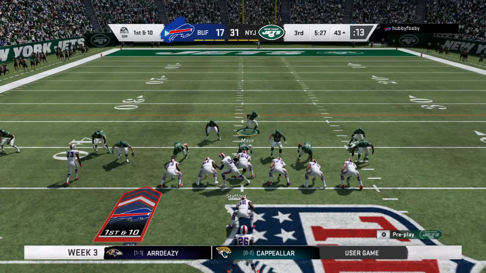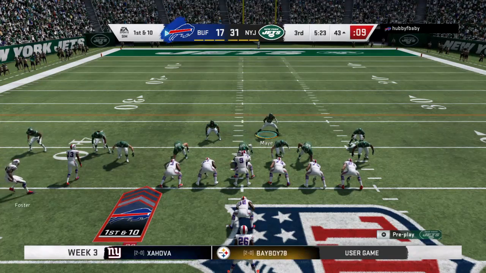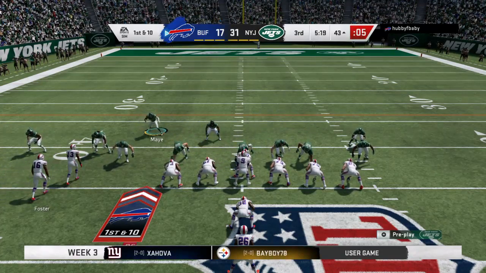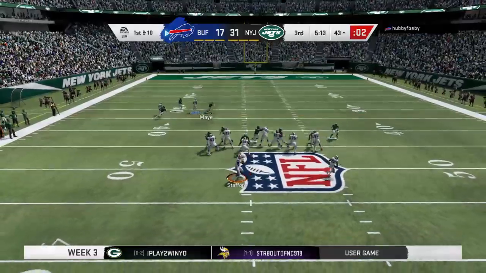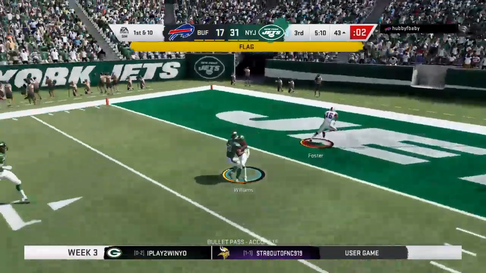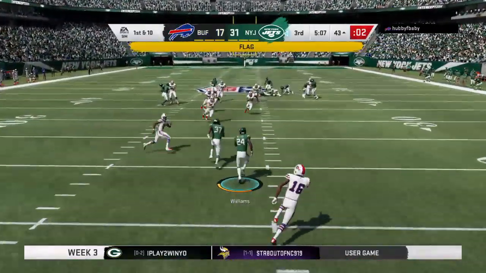To the right, 22. 10. 58. Hey, 22. Go. On first down at Stafford. He'll let it go deep for Foster. Into double coverage, and it's intercepted. Picked by Brandon Williams.